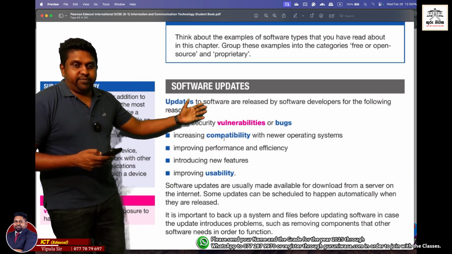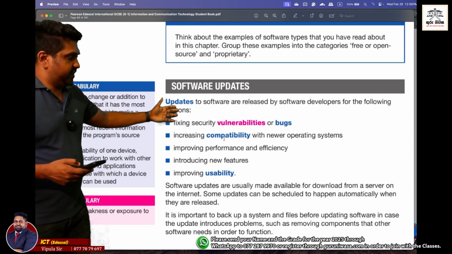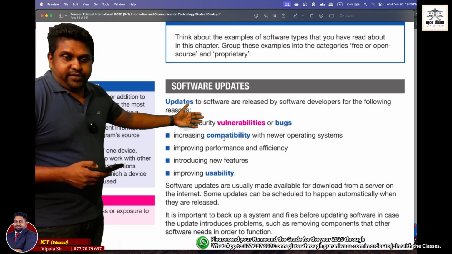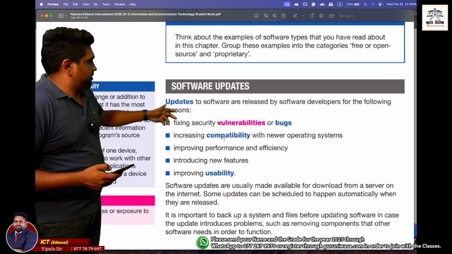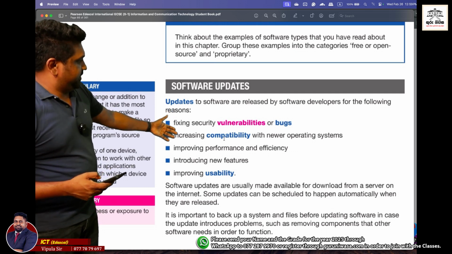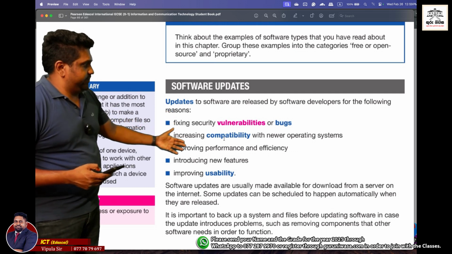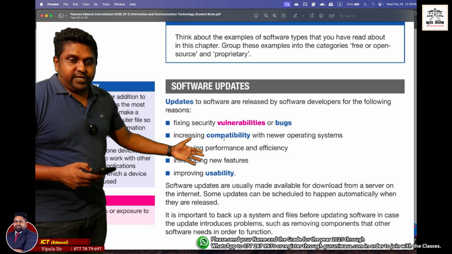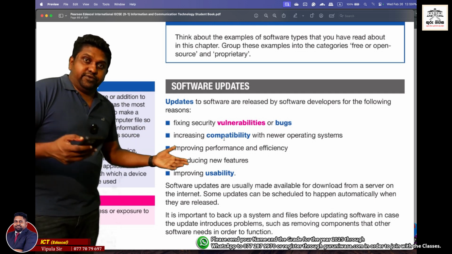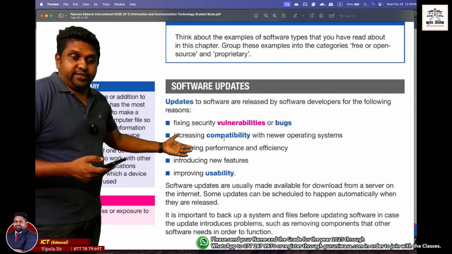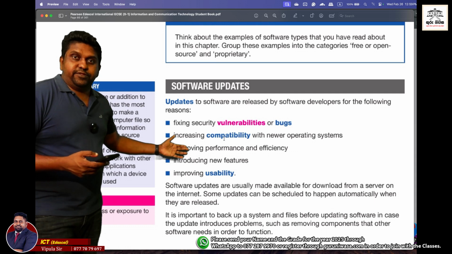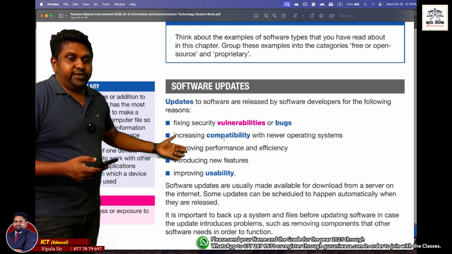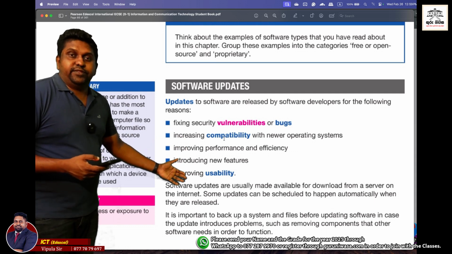So software updates mainly focus on fixing security issues, vulnerabilities, bugs and other issues, as well as improving the efficiency and the performance. That is also one primary point, as well as improving the usability.